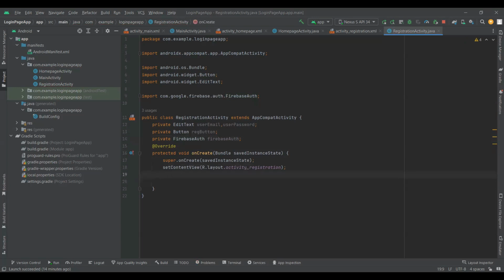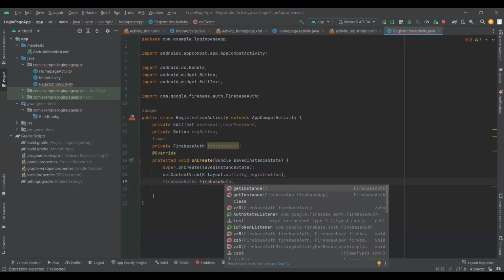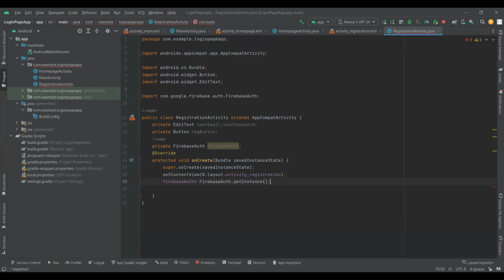Authentication, Firebase authentication. We have given the variable type as Firebase auth, and the variable name is firebase auth with small f. F is small. You have to observe that. Okay. Let's use the firebase auth equal to. We'll add FirebaseAuth dot getInstance. Okay, it's automatically giving the suggestion to use getInstance, right?